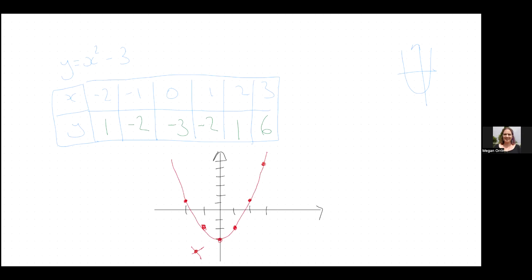All right, so let's do a harder one. We already know what quadratics look like, but let's do one where we're not used to doing it, because that'll test us. So if I do y equals 2 over x plus 1, what kind of graph is this going to be? Reciprocal, okay. Which looks like what? Right. So it's going to look like this. There's no negatives involved, so it's going to look like this.